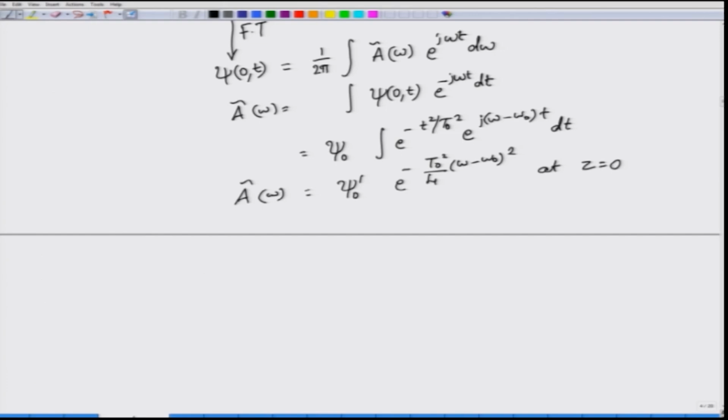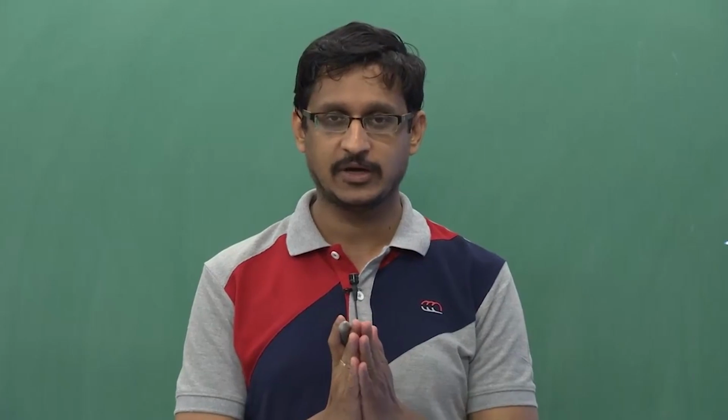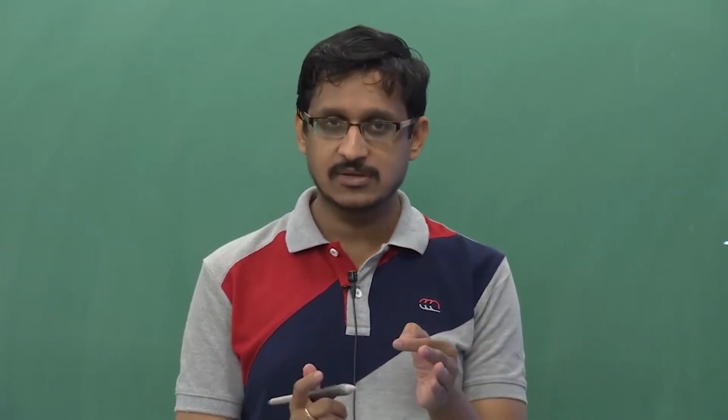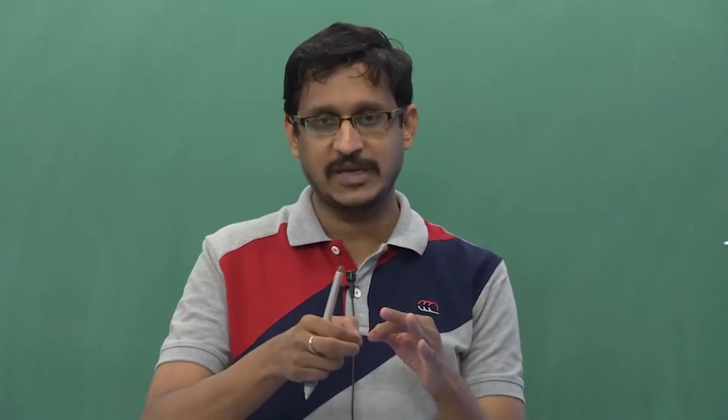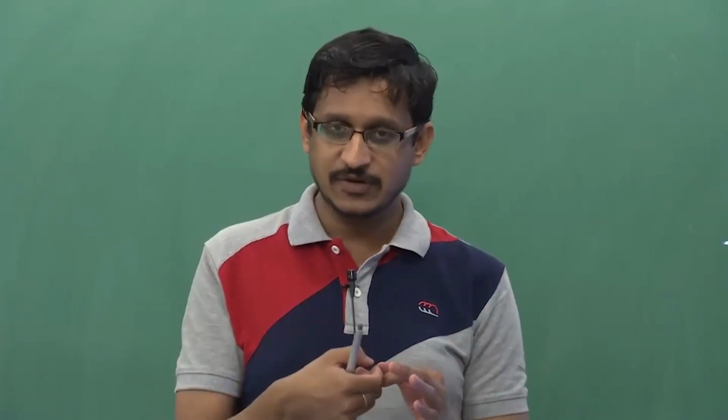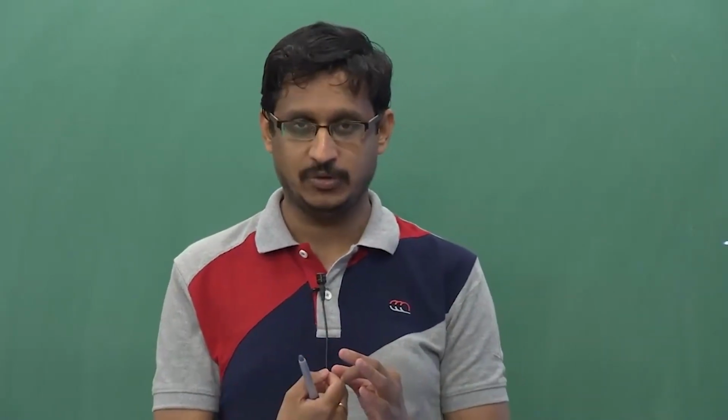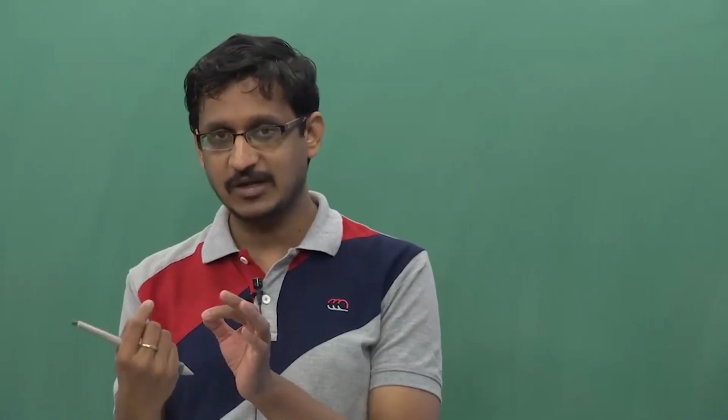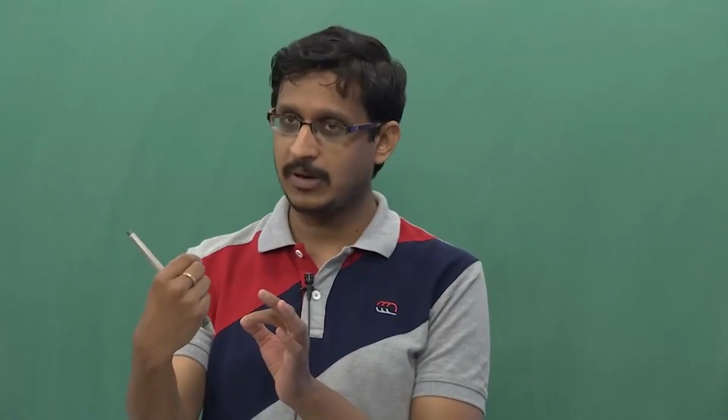Now, let us try to propagate this one, and here you have to remember from the previous module that I talked about, you have to consider the Fourier transform as a sum of many frequency components, each frequency component having a different amplitude, and then visualize the propagation as each of these frequency components propagating along the fiber. When they propagate along the fiber, what will change? They will pick up a phase factor of e to the power minus j beta z, correct.